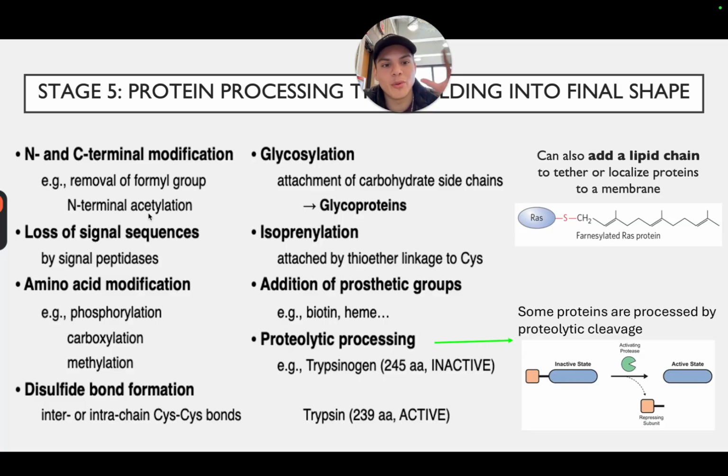Again, the point that I'm trying to stress here is that proteins can also undergo processing just before they're used for their function. And again, we can also add a lipid chain to tether or localize proteins to a membrane as well, like RAS here. And yeah, I think that's all the extra stuff here.